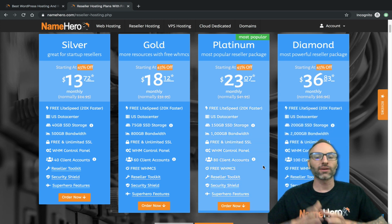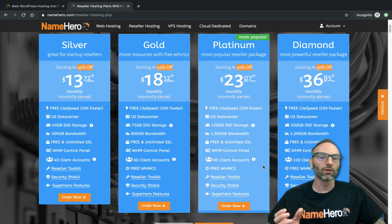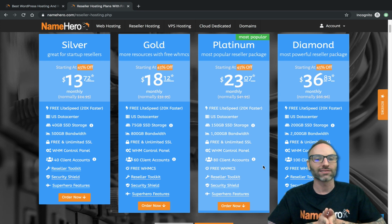So even if you're not reselling these accounts, but you have the need for multiple accounts, you have multiple people, then these are your options here. Too often, even at NameHero, we'll see customers come in and they have 5-10 clients sharing the same cPanel, and it's a mess. It's a mess to not only keep track of, but it's a mess to keep the login secure, but also the file structure gets to be a wreck. So don't let that happen to you.